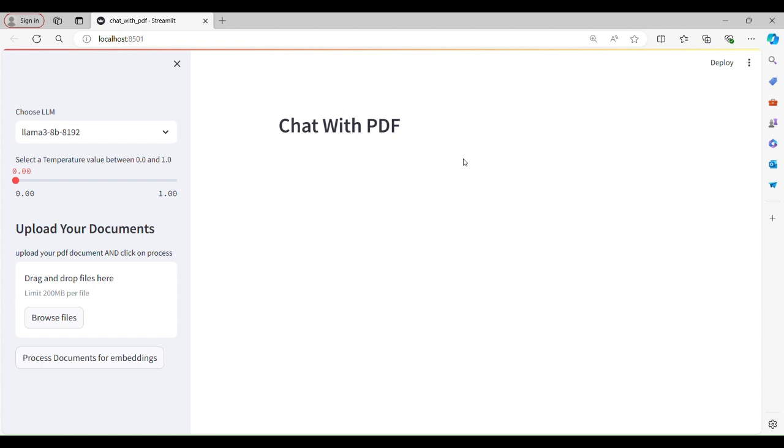This is a type of RAG application. Without further ado, let's go right into it and see how exactly this app works.